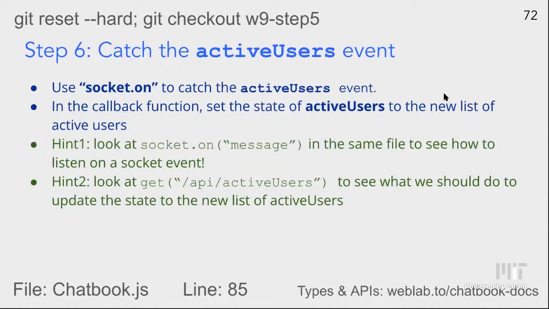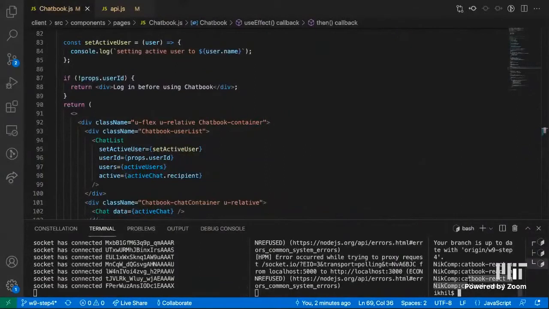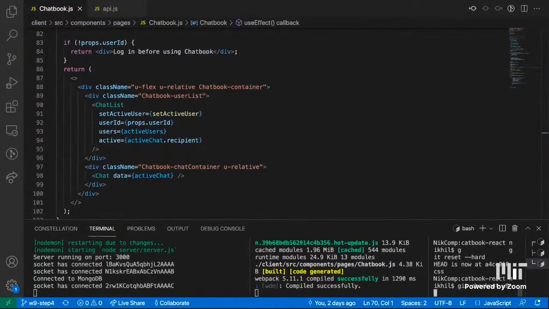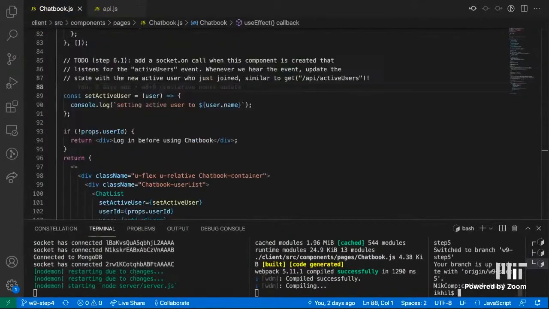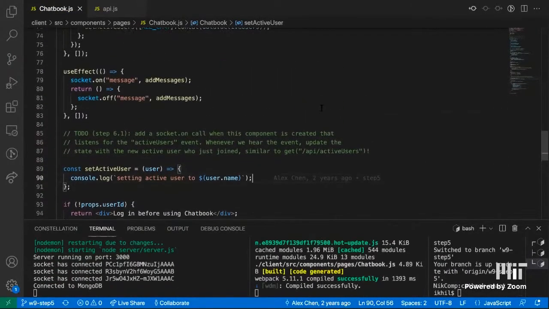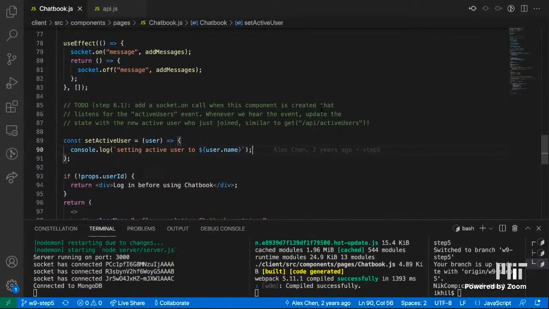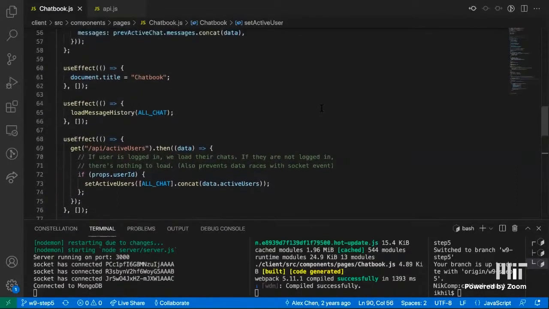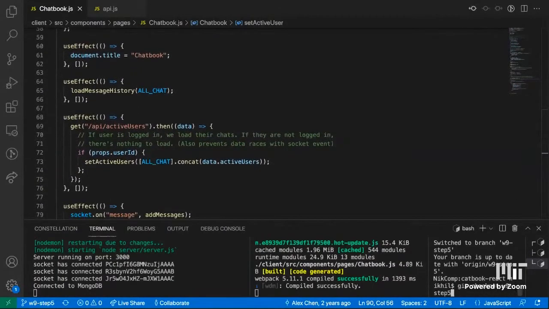So I think I need to git reset --hard and git checkout w9 step 5, so that I'm in the same place that you guys are. Oops, I sort of skipped a step.